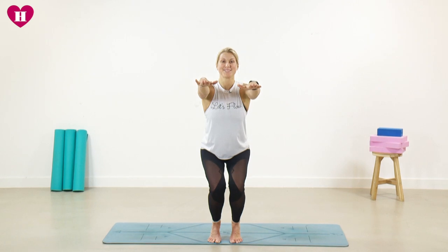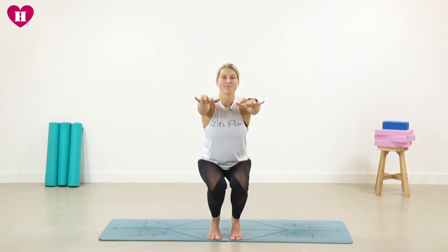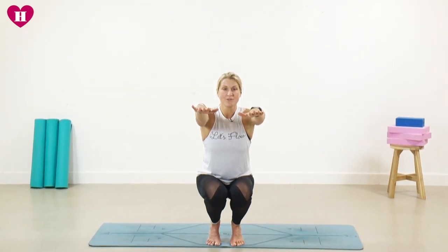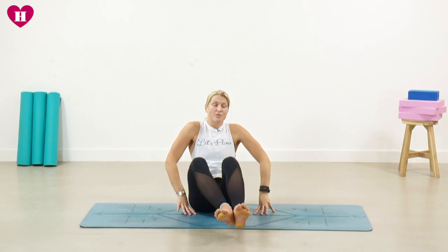And don't forget to smile. It's not that bad. Gently pausing halfway. We're going to hold here for 5, 4, 3, 2, 1. Continuing your sit bones down, and start to bring your hands towards your mat as you start to bring your seat down towards the floor.